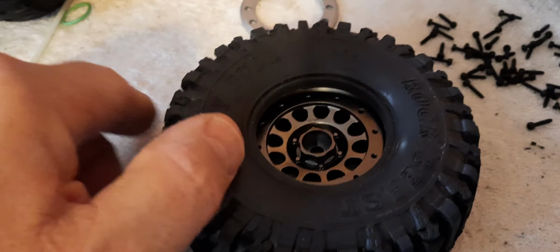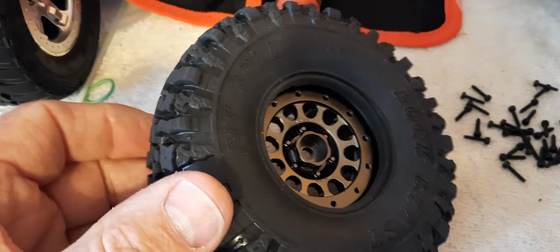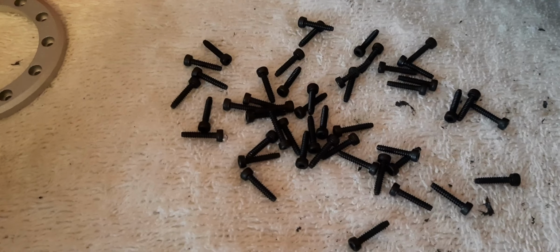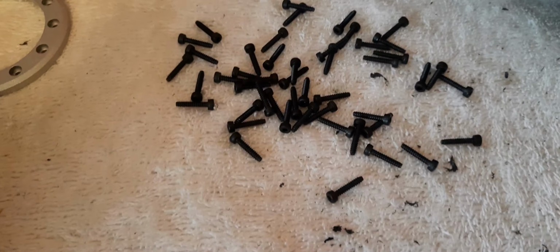Get yourself one of those, a drill. You're going to need it. Okay, so we have the tires inside and centered in the foam. We have 12 screws per side, so do that by 2. That'll be 12, 24, and then 48. Just a heads up, there are no extra screws, okay? Don't lose them.